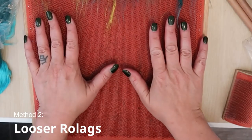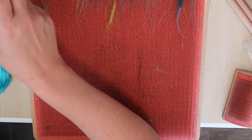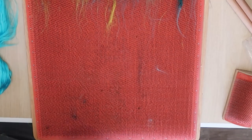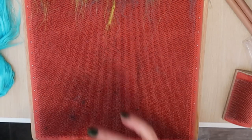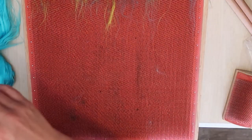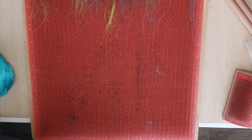All right, so this time I'm gonna do my looser version of Rolags. Many of you have seen this before, and I am gonna change from the teal and put some orchid with it. I'm not gonna worry about pulling these out. I'm gonna grab this little chunk of teal out, but otherwise I'm not gonna worry about it because the colors that are gonna be in it are basically the same. So I'm gonna start, I think I'm gonna do it the exact same way, but this time I can put more fiber on it because I'm not making a puni.